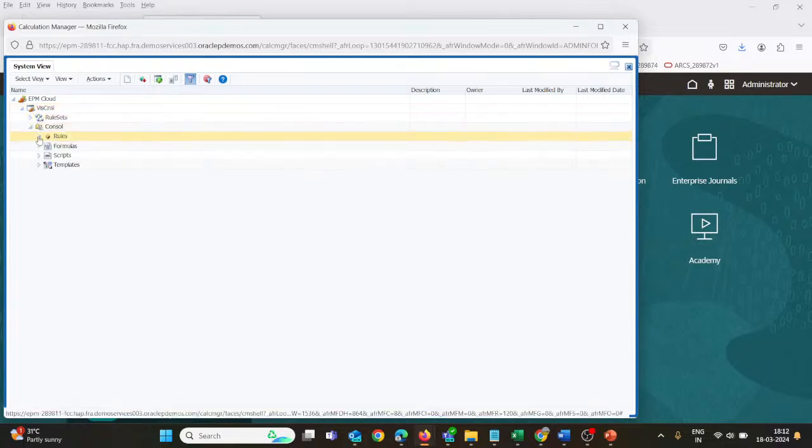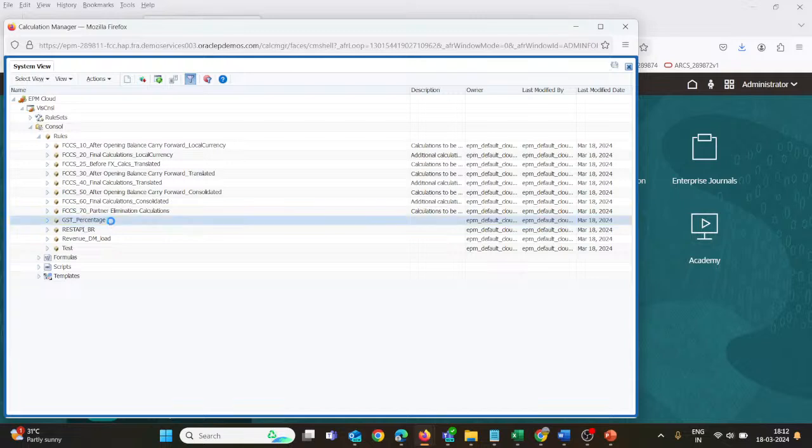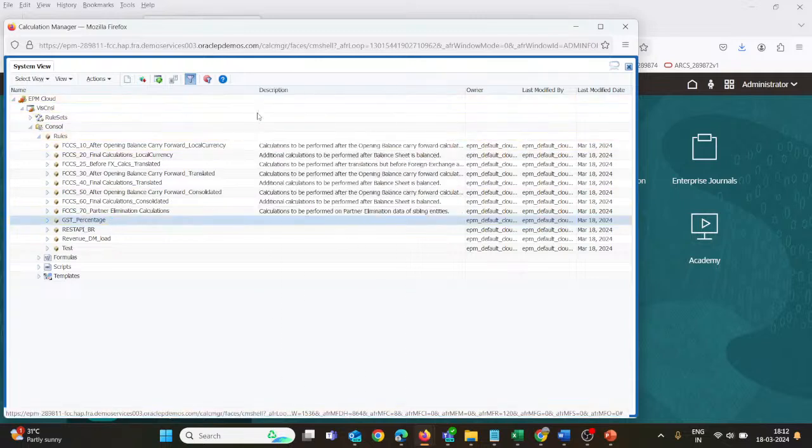Console rule. I already have given the name of it, that is the GST percentage. Let's create another one here.